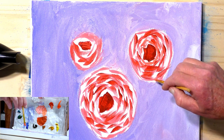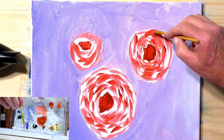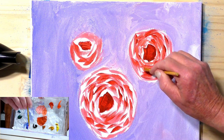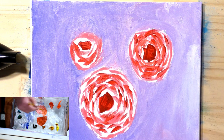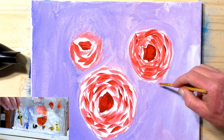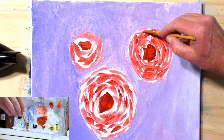So I'm on my third size brush now. Darker. So you can see it's beginning to resemble some sort of flower. So you've got all the pinks and the orangey and the burgundies in there.